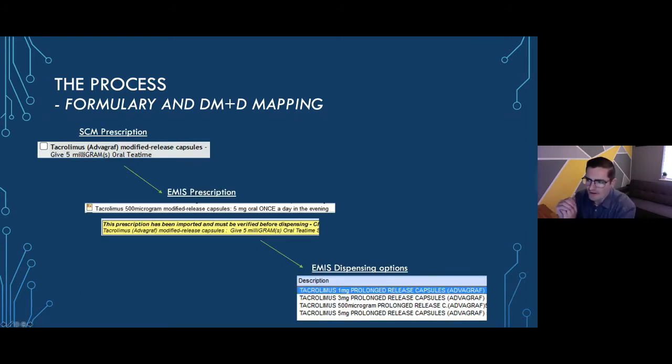We could rebuild our formulary so that it was product-based prescribing and build each individual branded product as a separate drug. That's a completely valid way of doing it. We weren't keen on that because we tend to find that if we do any product-based prescribing for things like that, if it was for tacrolimus 5 mg capsules and then the dose was 6 mg, they might not prescribe the other one, or if we needed to provide an alternative because we didn't have that strength in stock, the prescription would need to be changed. It tends to cause us some problems.